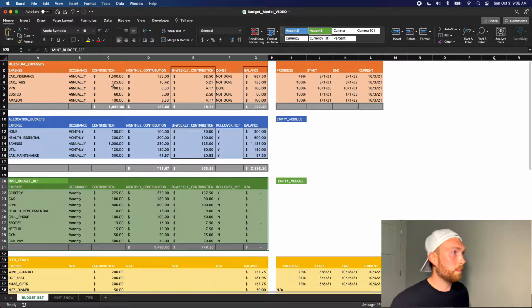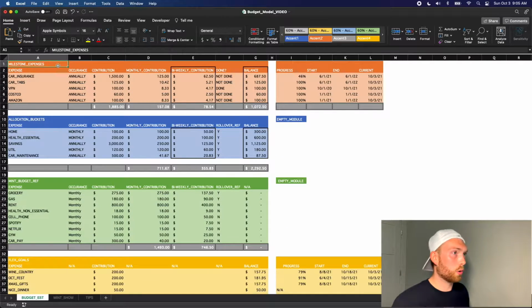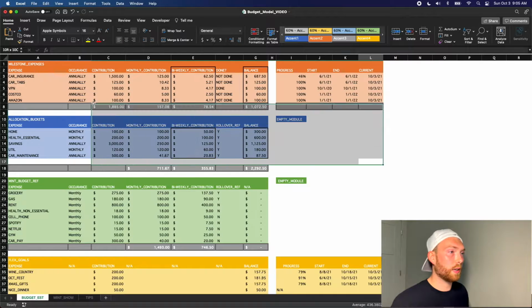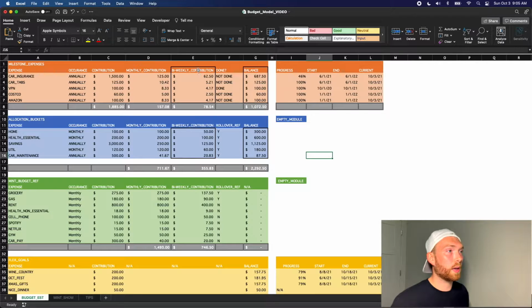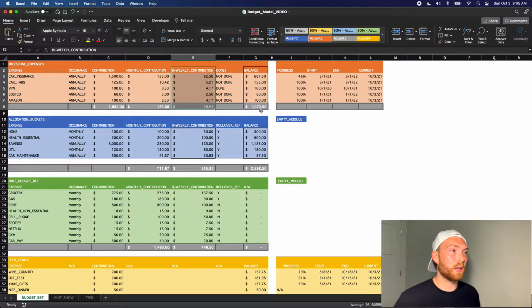So just to recap, last time we worked on these first two blocks here and we talked about what they are and how to use them. These contributions come from the contributions that you enter under the contribution column, and it's going to calculate your monthly and bi-weekly contribution. You will add these values to your balance every single time you get a paycheck, and that will keep these balances up to date.